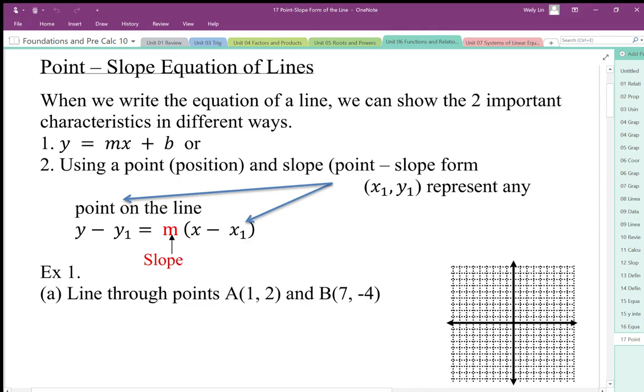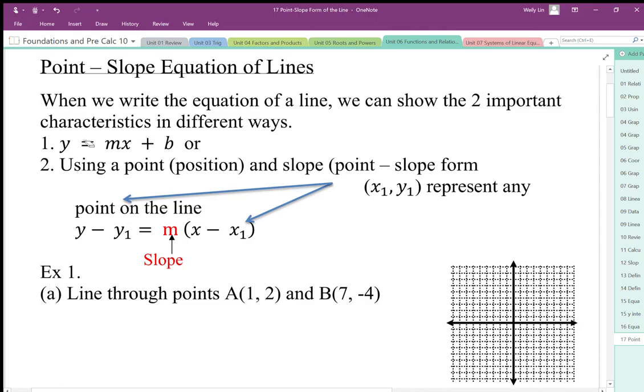Because if I know the angle and I know one point on the line, that's going to be a unique line. It's going to be different from this line, which has a point maybe over here. So as long as I have the slope and any point on the line, I could really describe the equation of the line. In fact, this is a much easier way to describe the line because we don't have to rely on a specific point, the y-intercept. We can use any point. In this case, we'll label that point general point x1, y1.